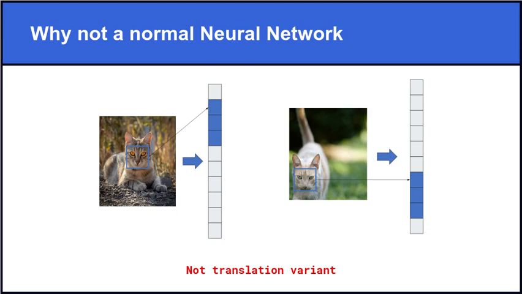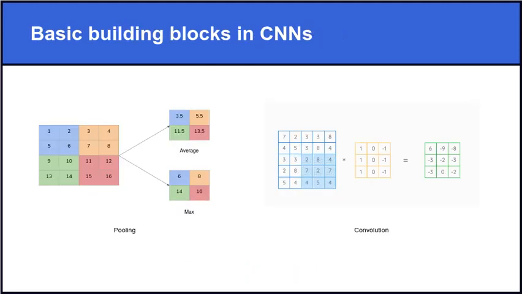So these problems are why we use CNNs or convolutional neural networks, which are, let's say, a more adapted type of neural networks to handle image data. CNNs allow us to extract features using convolutional layers. So these convolutional layers use filters. Let's say that a convolution is simply an element-wise multiplication of these filters used and the elements of the input. The result of these multiplications is then summed.